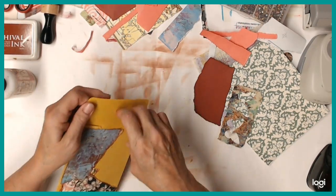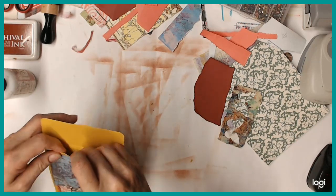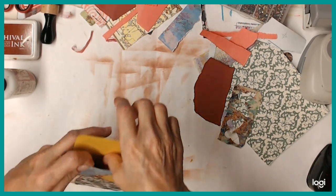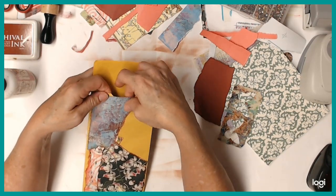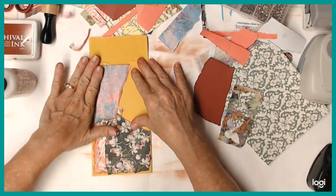Uh-oh. I almost glued that pocket shut right there, because this goes over my little spot and I had glue there. Be careful, be careful.